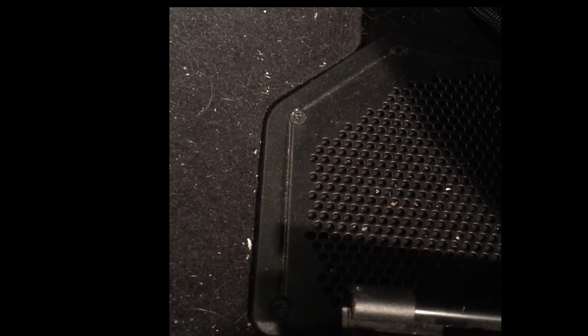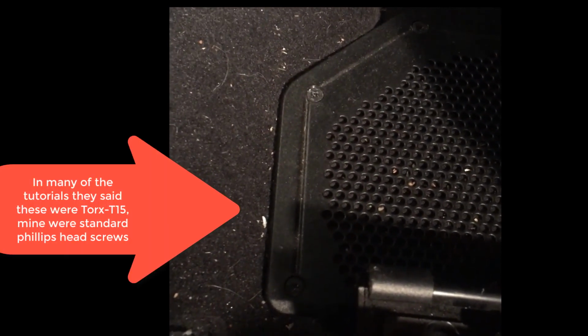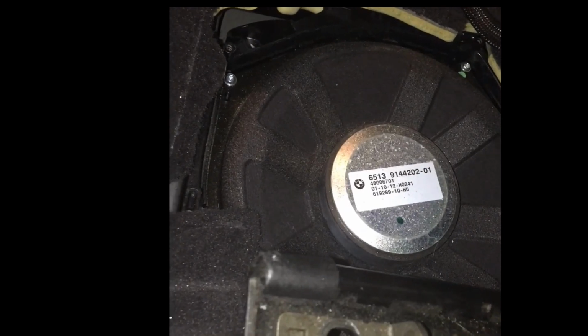All right, I kind of have to pause here, because in all the videos I've seen, everyone is using a Torx bit to take the grill covers off. But it appears to be standard old Phillips head. So I got my number two Phillips head right here. All right, this is proving to be a little more tricky.